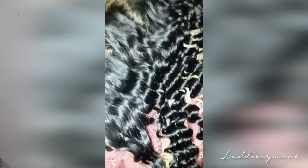I went ahead and made the wig off camera because I already have a video about how to make your lace front. If you want to see that, I will link it in the cards. I also have a baby hairs video, but I am going to show you guys how I install and do the little baby hairs as well, because I love watching videos of people showing how they install and do their baby hairs. I don't know, it's just something therapeutic about it.